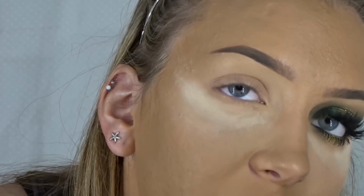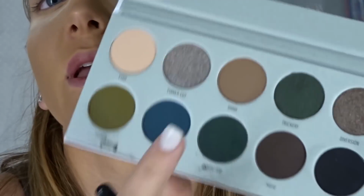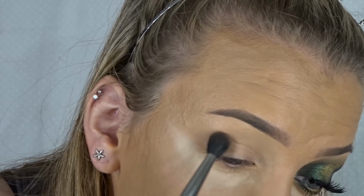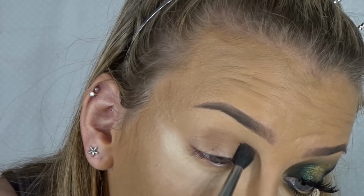Okay, so can you guys even see what I'm doing? I'm trying to make sure you guys can see. I feel like you can see. Okay, so the first shade I'm going in with is this one right here. This is called Shh. I'm just gonna sweep this all throughout my whole crease.